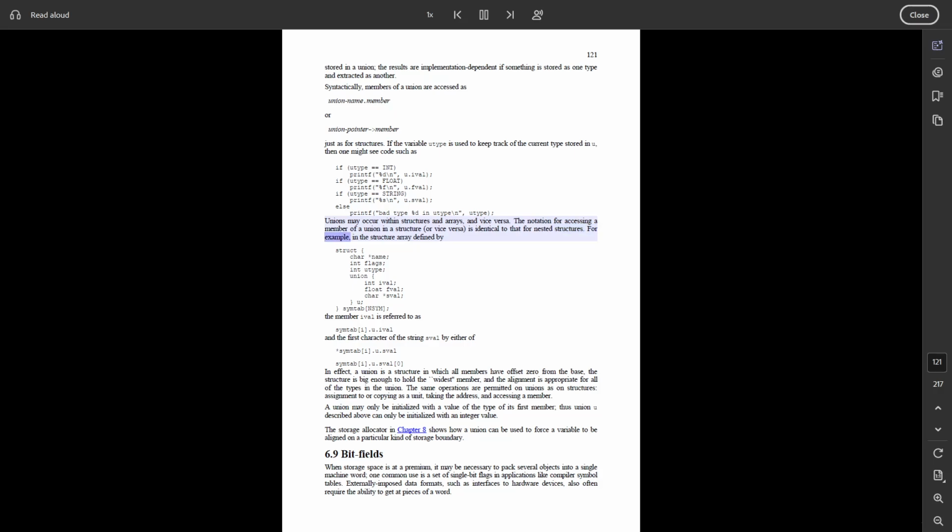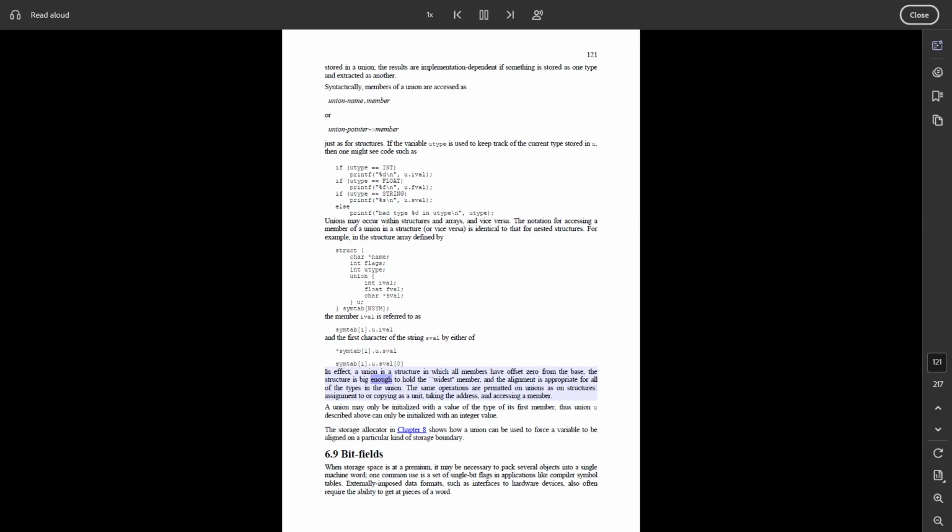For example, in the structure array defined by struct { char *name; int flags; int utype; union { int ival; float fval; char *sval; } u; } symtab[NSYM]; the member ival is referred to as symtab[i].u.ival and the first character of the string sval by either of *symtab[i].u.sval or symtab[i].u.sval[0]. In effect, a union is a structure in which all members have offset 0 from the base.